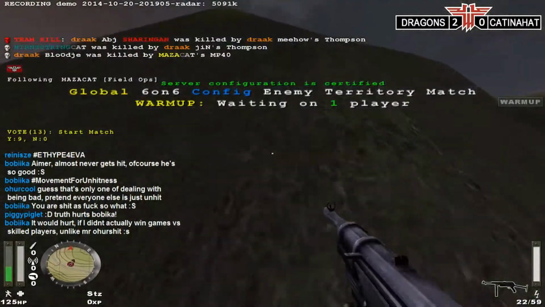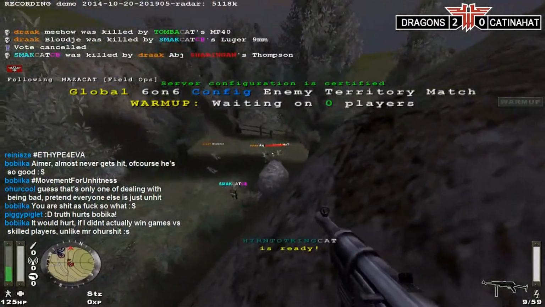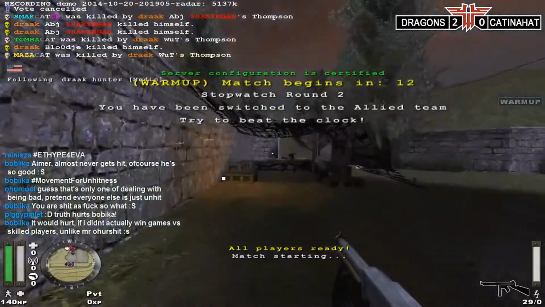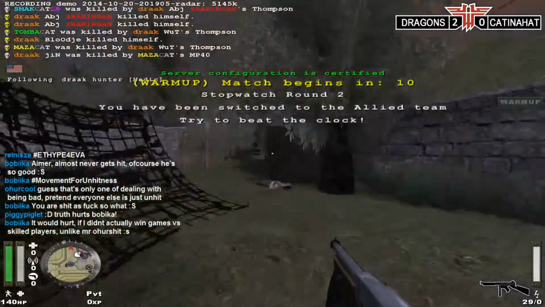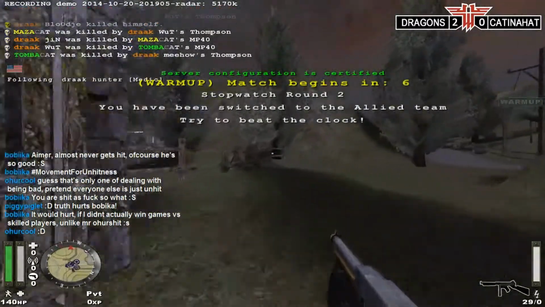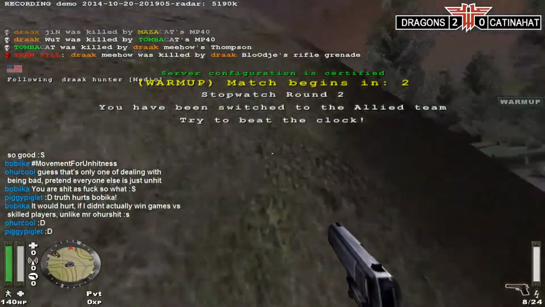Dragons probably one of the better teams right now. They are playing well together. They are all Polish, which does help because there's no language problems. There's good comms, good spirit, and at the moment they're playing pretty well. I don't think I've seen them lose a game. They have come back from behind.